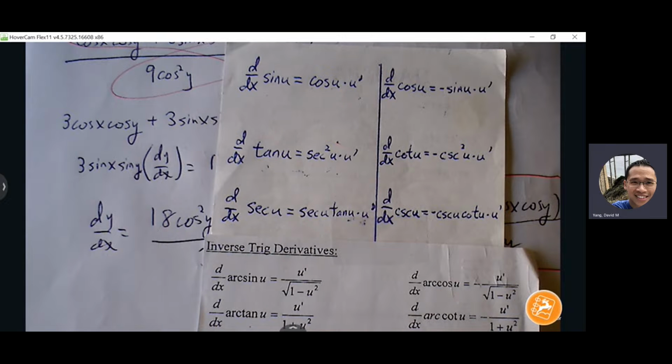So really, you're just looking around to gather your derivative rules. You're not really creating anything from scratch. Tangent's derivative is just looking below, right? So tangent is just going to rely on secant. It's just going to be secant squared u times u prime. And then cotangent will be a copycat. It'll just look at what tangent's doing and look below and do the same thing, but with a negative in front.